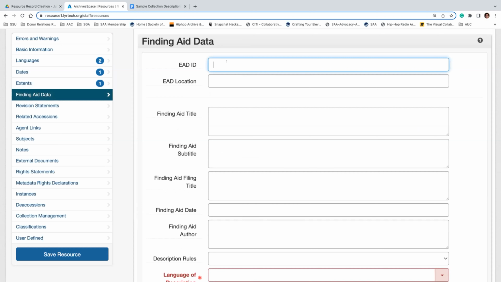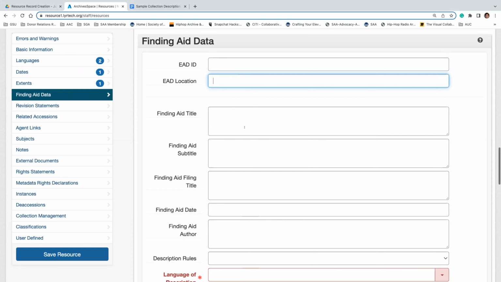So here you can add the EAD ID, and this is great for if you're importing via spreadsheet, the bulk import tool. You will need an EAD ID, or you'll need a link, another form of ID, so URI. It's easy to put this in. A lot of people, maybe when migrating over to ArchivesSpace, were using EAD, and that number will be imported into this field. You can also say where it's located, but it's not a required portion.